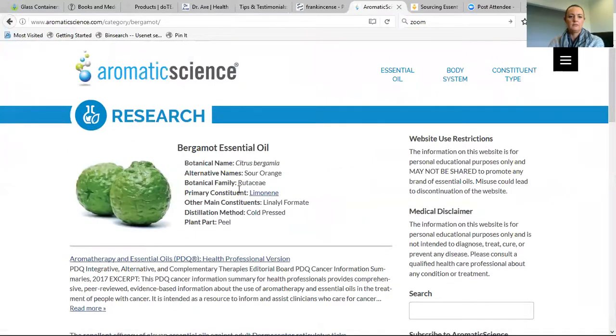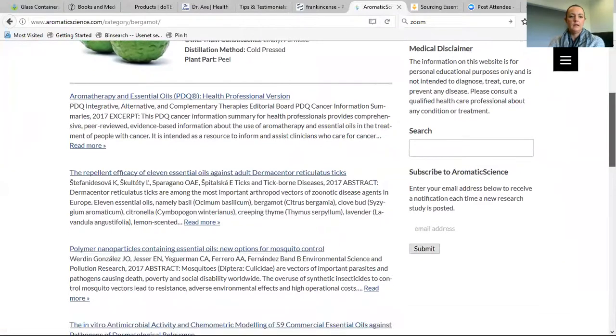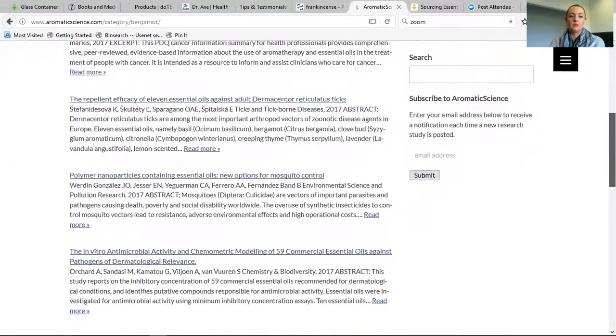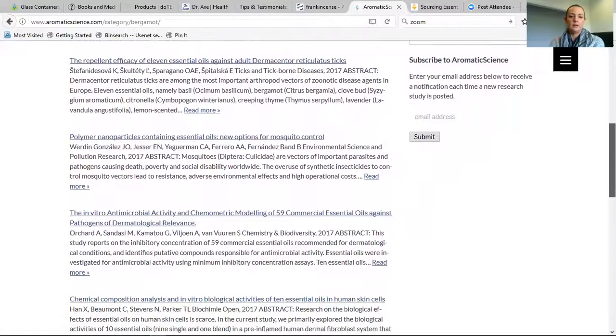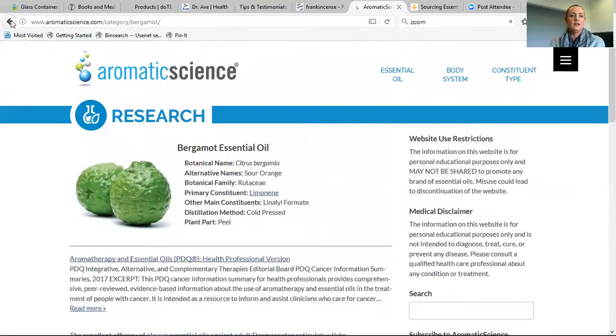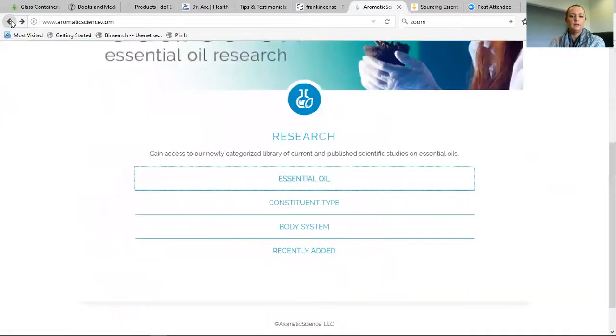So it gives you just basic information on the essential oil, and then it's got a whole heap of published research papers and how these particular oils have been used in the lab. So yeah, lots of information to be found there. You can also search by the constituent type.